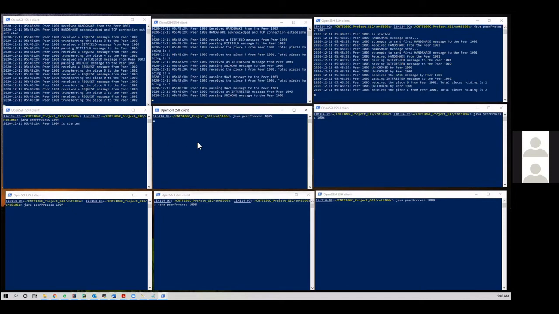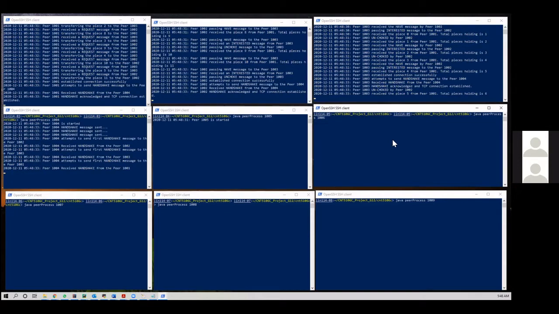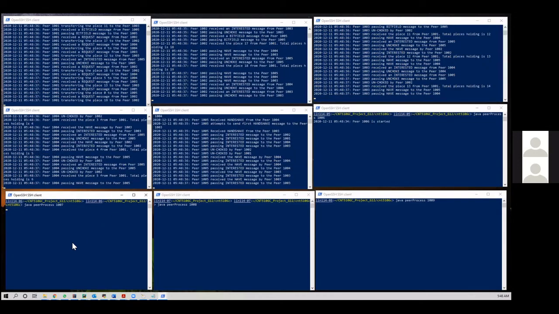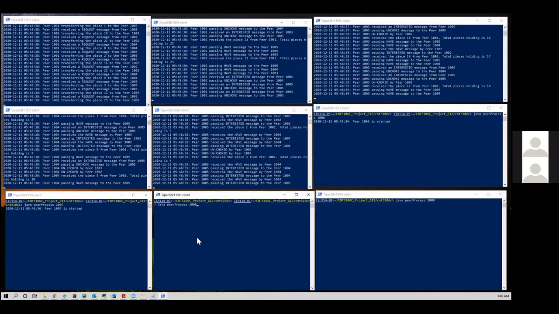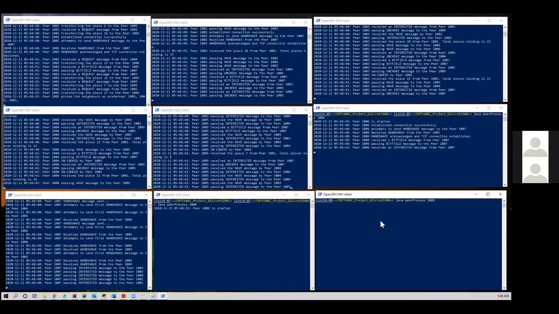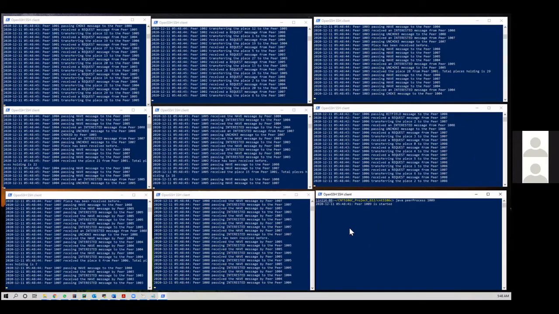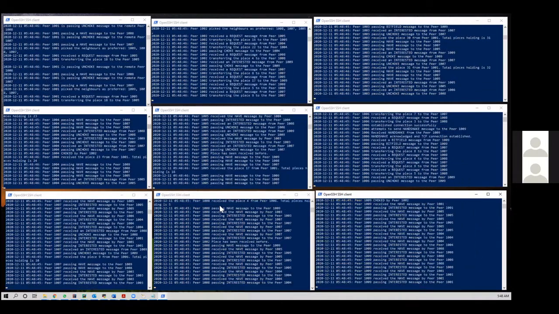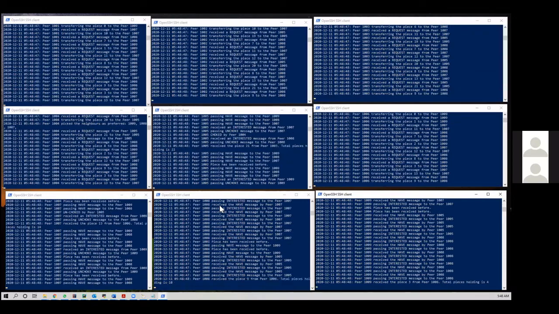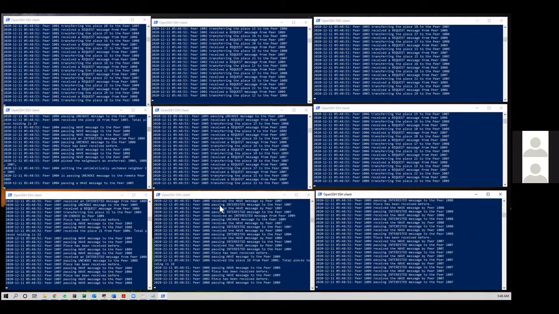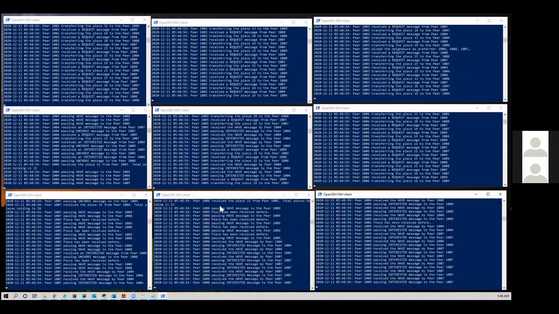As you can see, peer 1001 and 1002 have started and started communicating with each other even before the other peers have been started. The peers which are starting are starting communicating with each other before the other peers could start. Now all the execution is taking place and let us wait till the execution completes.